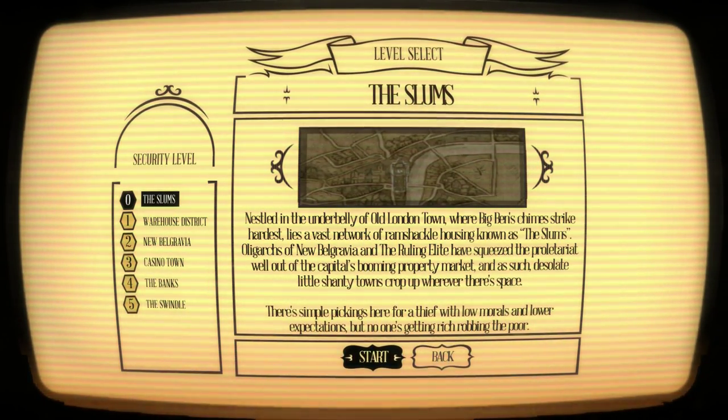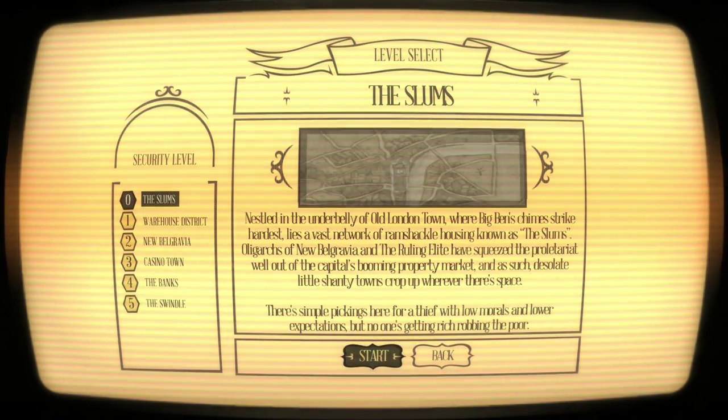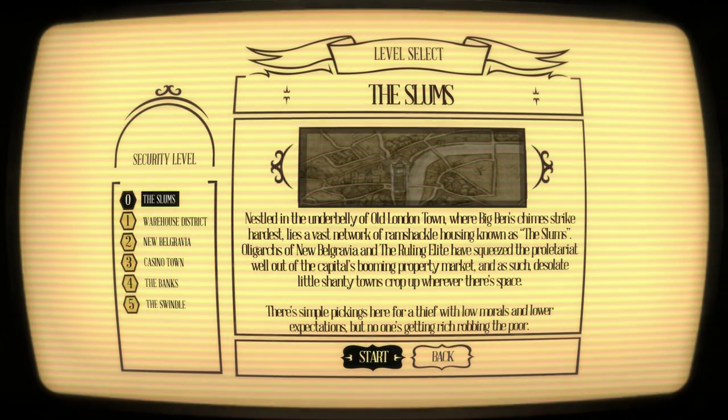Nestled in the underbelly of Old London Town, where Big Ben's chime strikes hardest, lies a vast network of ramshackle housing known as the slums. Oligarchs of New Belgravia and the ruling elite have squeezed the proletariat well out of the capital's booming property market, and as such, desolate little shanty towns crop up wherever there's space. There's simple pickings here for a thief with low morale and lower expectations, but no one's getting rich robbing the poor.